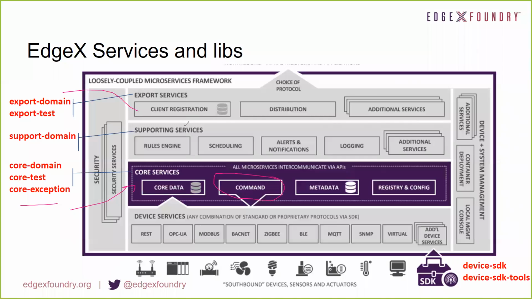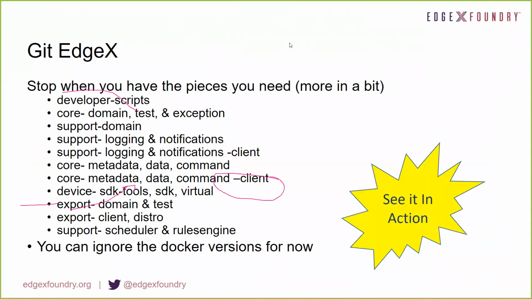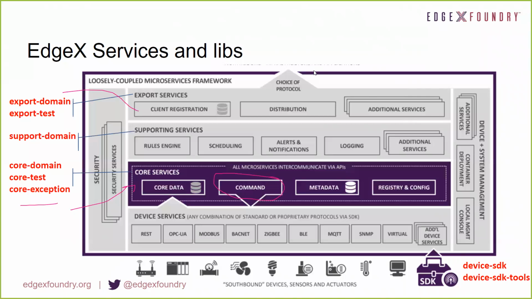This picture kind of augments, if you will, the slide I had up previously, which gave you a listing of all of the various microservices and libraries. So this one will give you the visual of how each of these services are laid out and how they relate in terms of what libraries are associated with services. There are some great diagrams as well. As I mentioned in a previous slide, we have some diagrams on the wiki which will give you the dependencies. In other words, which microservices are dependent on others and which microservices are dependent on some of those libraries. So you'll find that in the wiki site as well if you need some additional help.